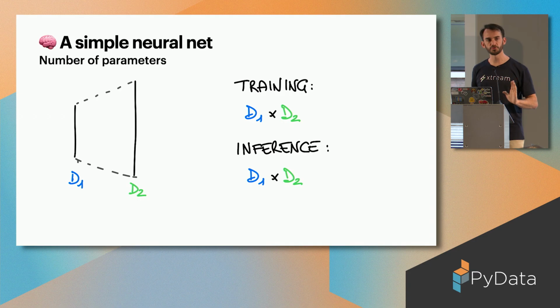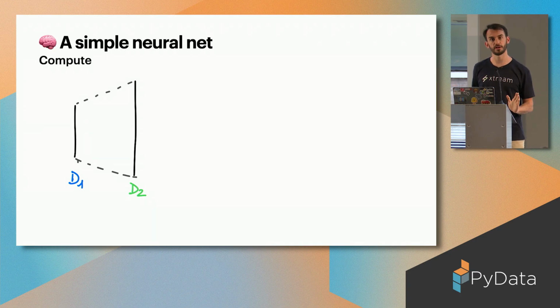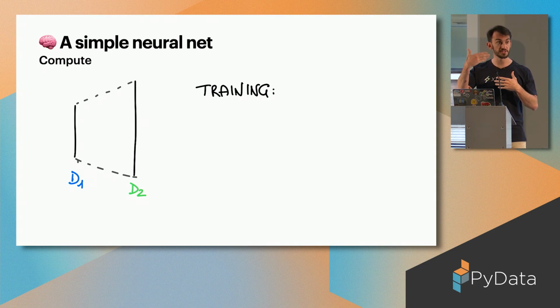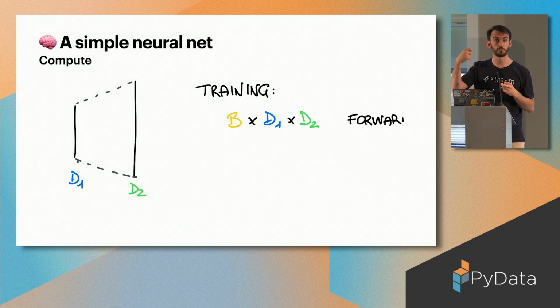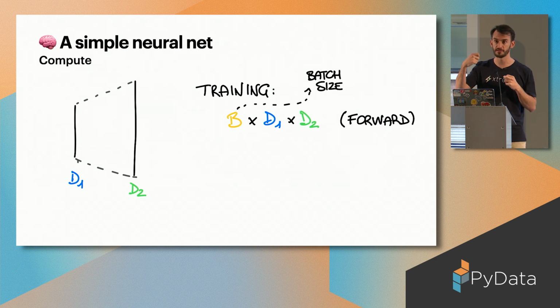What if we want to understand the compute requirements of such a neural network? Well, it's really easy, right? When we talk about training, of course, we want to learn these parameters that we associate to each neuron. So basically, we will do a forward step, which means doing enough operations to go through every neuron in the first layer and in the second layer. So what will happen is we have our input, which could be 1 vector that will go through D1 and D2. So we need to perform D1 times D2 operations, right?